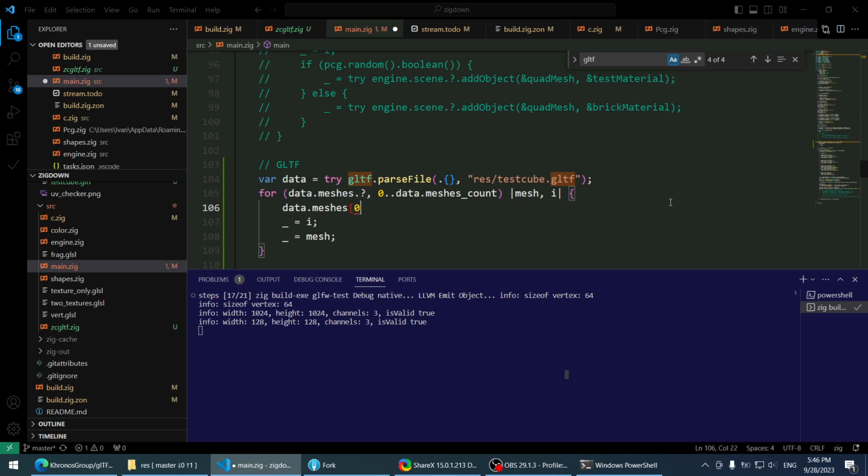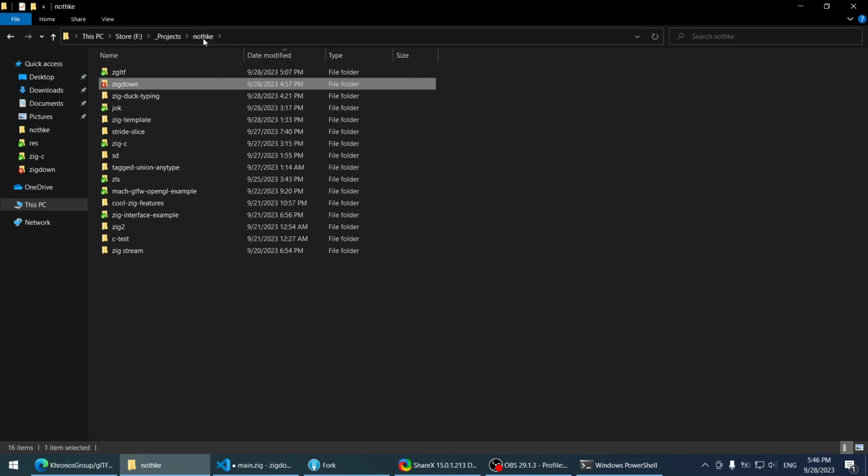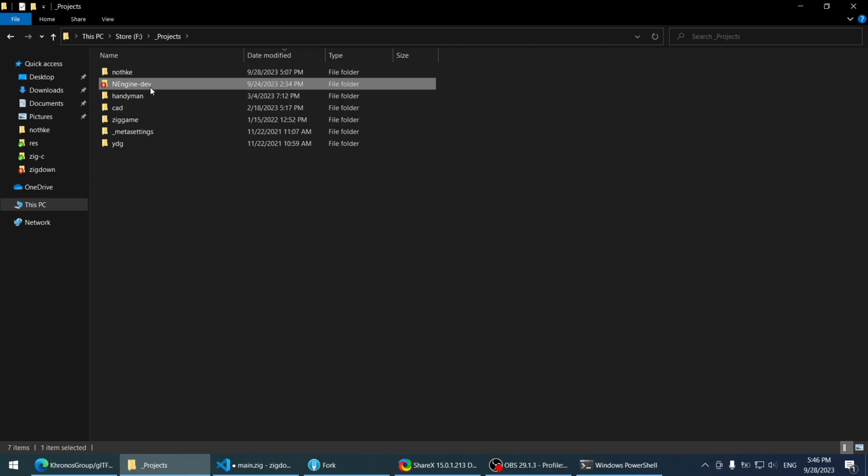Oh yeah, mesh. I already have a mesh. Mesh I. So basically now I have those primitives, right? Okay. Well, let me see actually in my own code. In my own code, what am I doing? In my engine code, how am I actually unpacking?